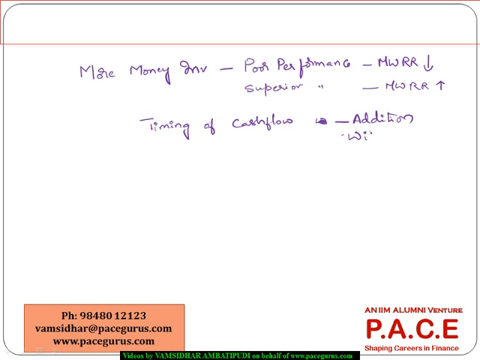The timing of the addition of new cash flows or withdrawal of the existing cash flows plays an important role in the determination of the money weighted rate of return. And to a large extent, addition and withdrawal of the cash is in the hands of the client of the investment manager, not the investment manager, because when the client wants to add more money, he will add. Whenever he wants to withdraw funds, he can. But the investment manager does not have too much of a hold on it. He cannot control the cash flow. In reality, he cannot control the cash flow.